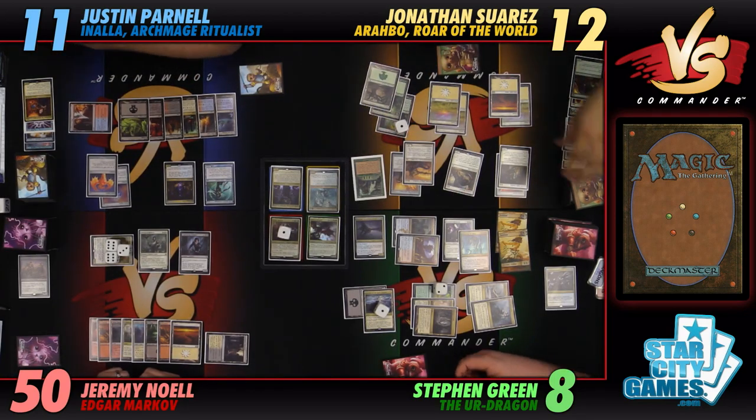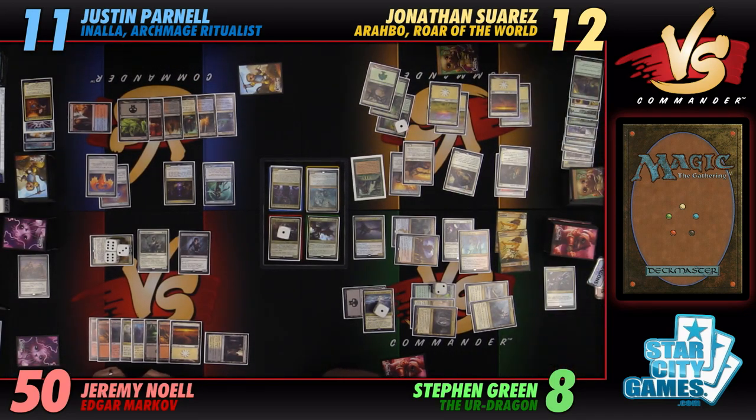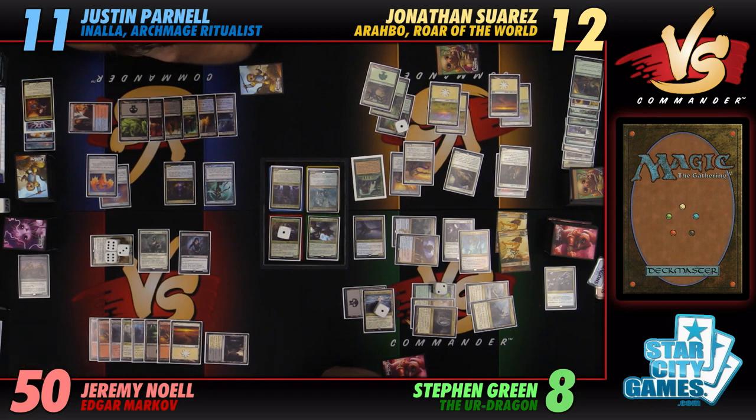Library. I bet you won't draw two cards. I bet you won't pay eight and go to four. What do you bet me? Here's the bet. If you go to four, I won't attack you until we're the last two people alive. What life are you at, John? I'm at 12. I'm so close to dead. I'm not going to go to four. That's just silly talk.